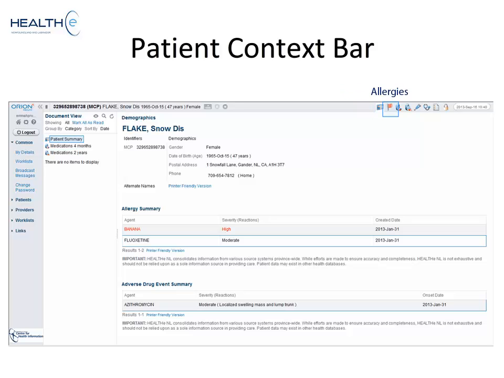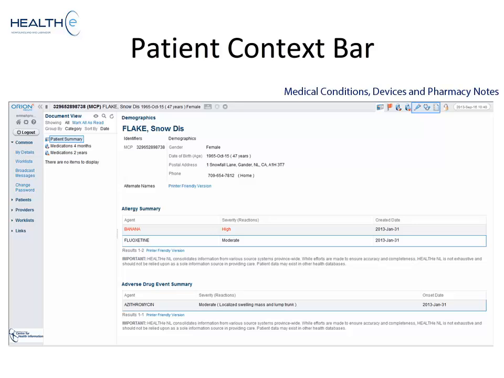Allergies. This icon opens the allergies and adverse drug event summary screen. Medications, 4 months and 2 years. These icons open the medication profile summary page for the respective lengths of time. You can find further detail regarding a patient's medication profile here. Links for the 4-month and 2-year medication summary screens can also be found on the left-hand side.